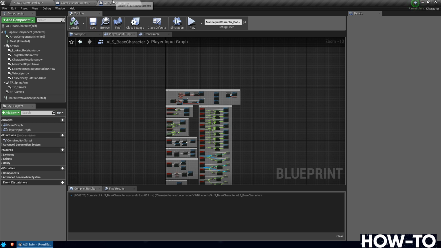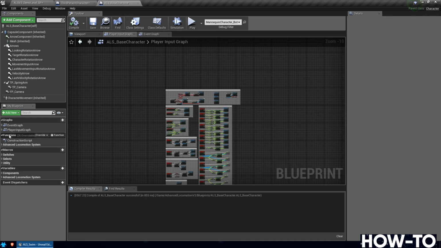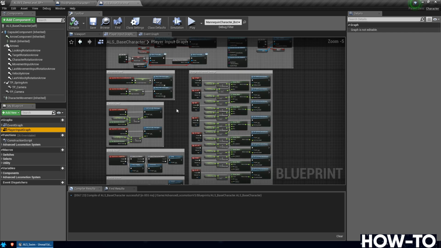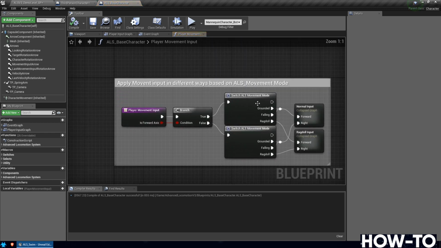Now, we need to put it in because if you look where it's at, it's pretty much after the movement inputs. Well, in ALS, that is under the player input graph. So go ahead and open that up. And then look at movement input. You got your forward and back, which is going to pretty much a function here. So you want to double click that because when this is setting the value and then it's moving forward with a Boolean of, is this a forward back or is this a left and right? If it's checked, it's a forward back. If it's not checked, it's a left and right. So let's go ahead and click that.